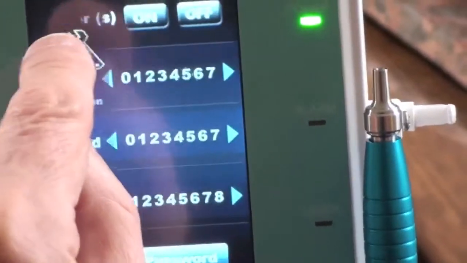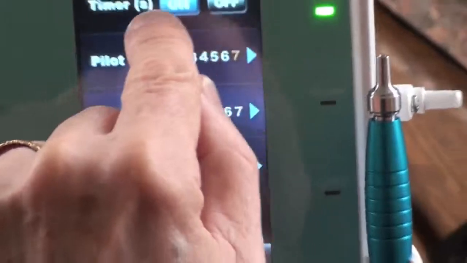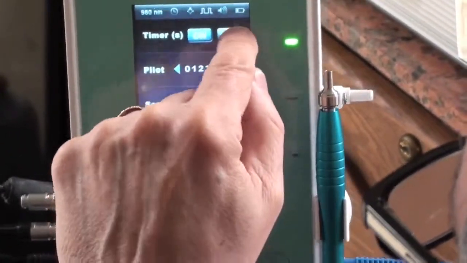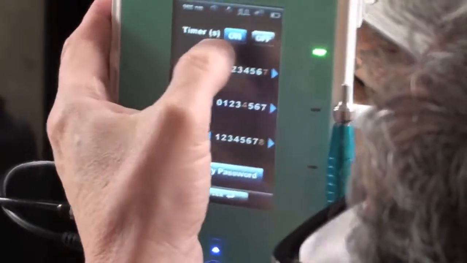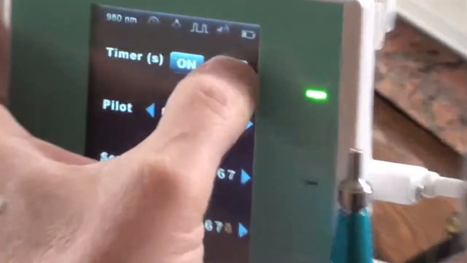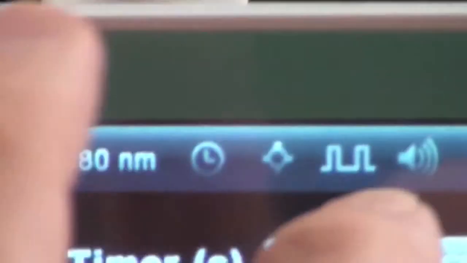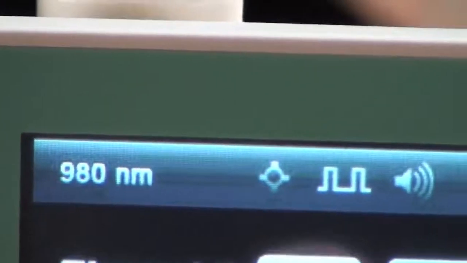Let's go to the menu. There's one other thing. Options. The timer must always be on for it to operate. If you shut it off, there's a little clock, as you can see, next to the 980. If you shut it off, it will disappear. It has to be on.